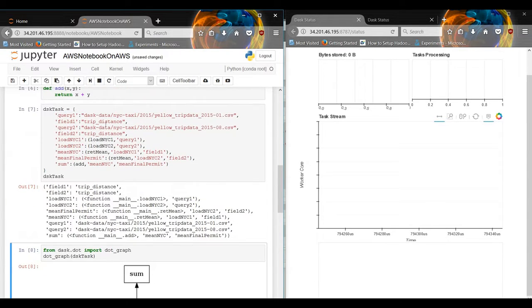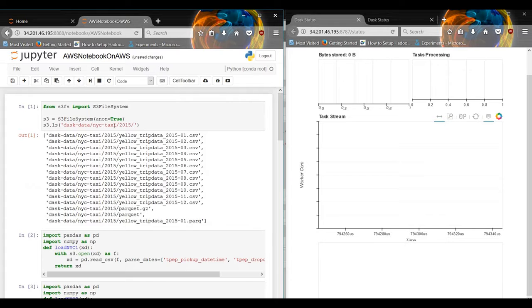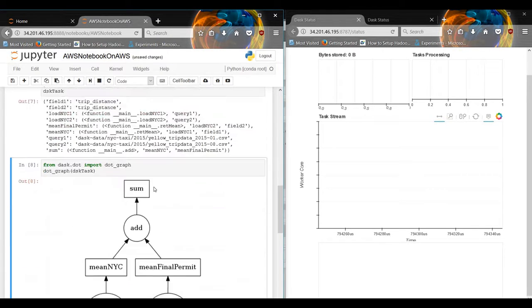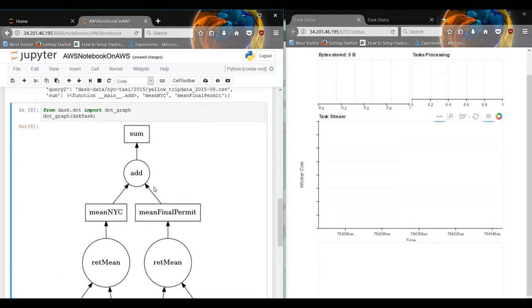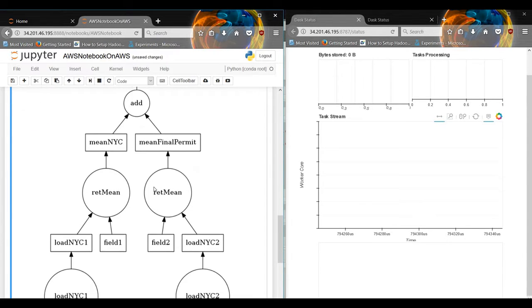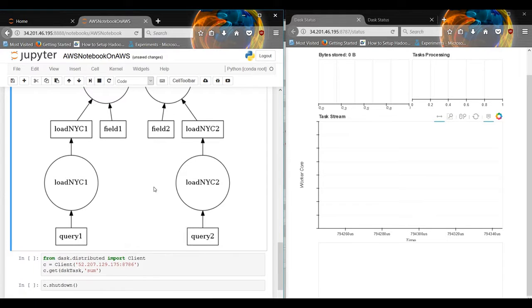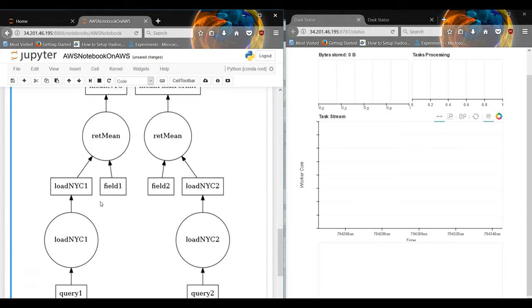This is basically the same kind of pipeline that we built earlier for our local scheduler, just that the files that we're using now are different. They are from the S3 database, the S3 file system of AWS. So this is the way we can visualize our pipeline in this way.